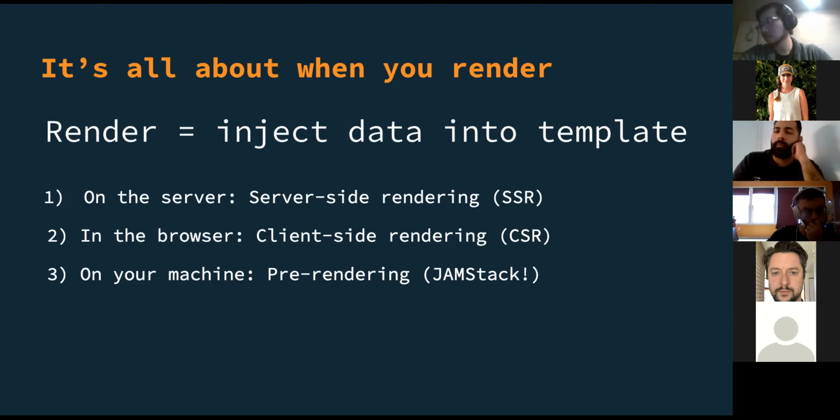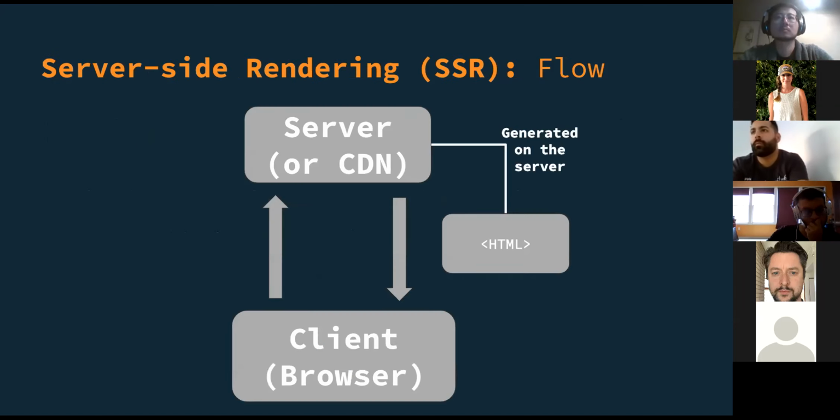Because after we understand how data is injected into HTML templates in JAMStack sites, we'll have everything that we need to build our blog. So let's start with SSR, server-side rendering. This is, I'd say, the oldest and still among the most common techniques for rendering. A template is filled in with data on the server and is delivered as static HTML upon request. The operative word there is definitely upon request, meaning that every time you make a request to, say, example.com/myblogpost, the server will generate a new HTML page just for that request.